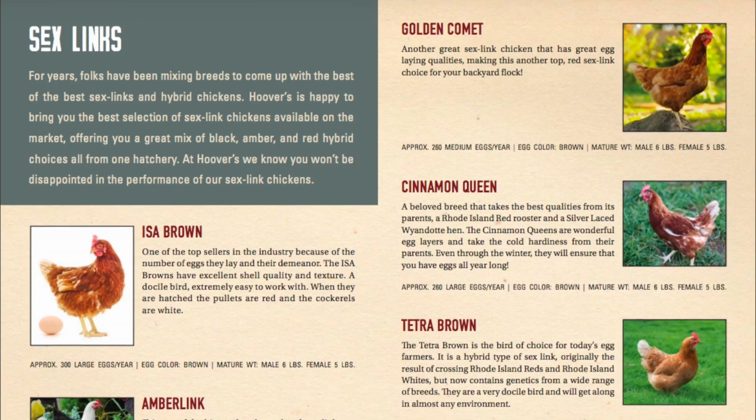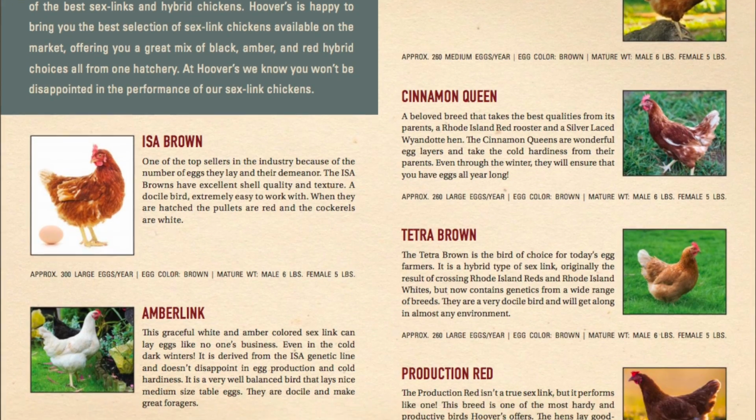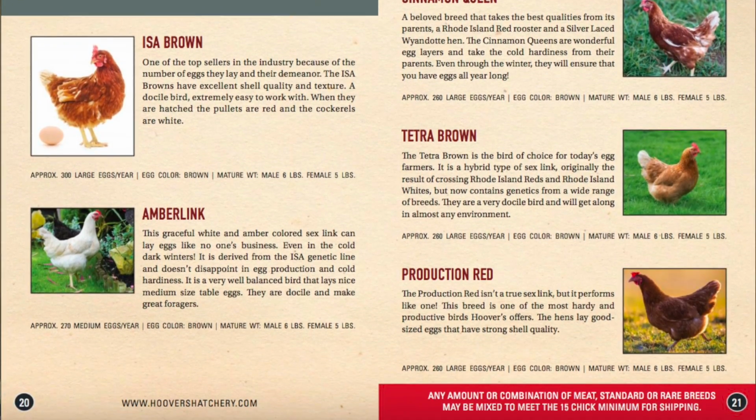A lot of them have really great info about the quantities of eggs to expect from different breeds, and it'll give you a great starting point as to which breed you should pick. And a lot of them will have the actual color of the egg that you were looking for. And if they don't have the color of the egg, where can they find more information about that? Oh, we have a video. Make sure to check that out.